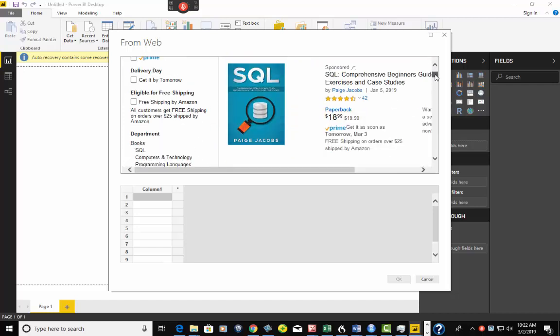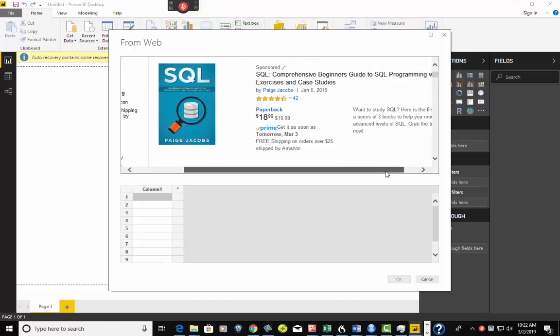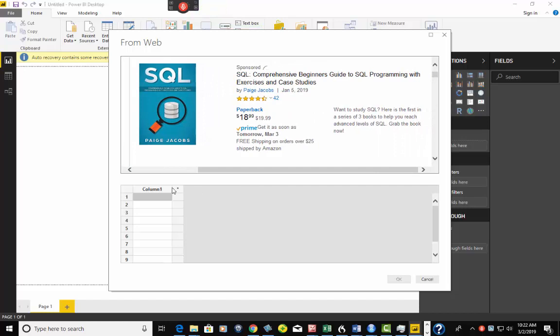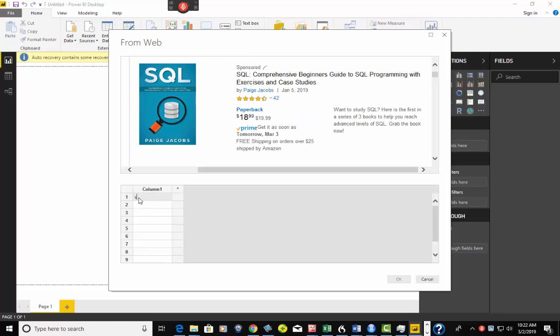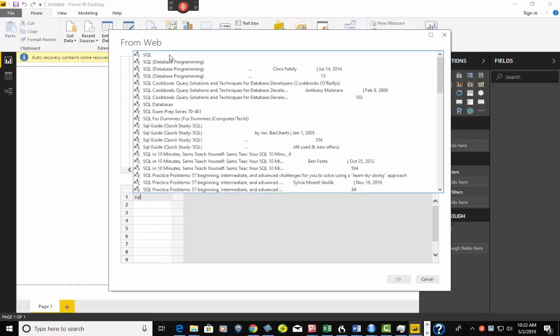and I want to look at one of these. So here, for instance, look at this one. This book is called SQL Comprehensive Beginner's Guide. I can move this over a little bit. Let's get that on here. Okay. So what I can do is I can pick this. I could pick SQL. So let's say I wanted to hit SQL. All right, we need more than an S. We need QL. And then you want to pick the right one, okay? And you go through this for each of the columns that you want to pull in.